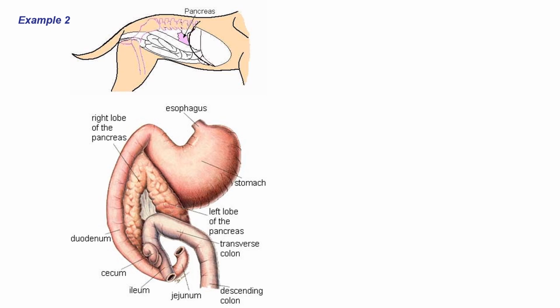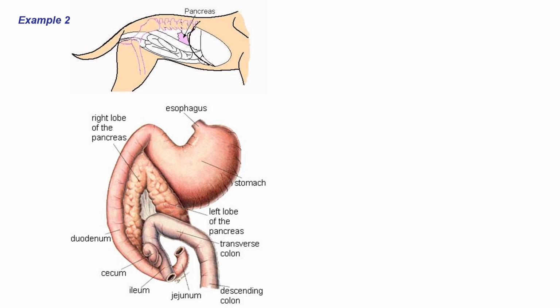So we have a dog at the top there. You're seeing the abdomen and the location of the pancreas. You can see that the pancreas sits just below the stomach in the first fold of the intestine. Now they had these dogs and they treated the dogs all the same. They got the same diet, they got the same amount of water, they were kept in the same conditions, same temperature, etc. But one group of dogs had their pancreas removed. That was the experimental group. And the control group, the negative control group, did not have their pancreas removed.